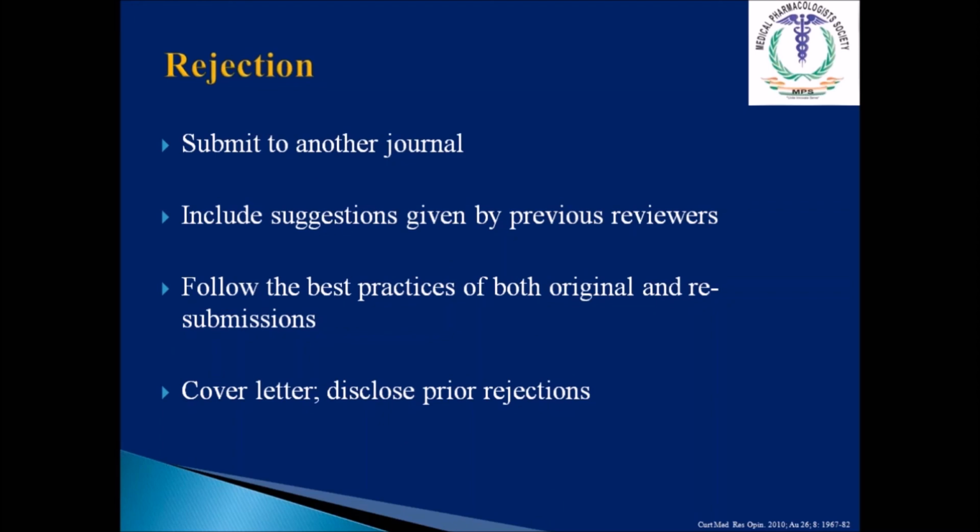But when you submit to another journal, try to include all suggestions given by the reviewers of the previous journal, because that will make your manuscript stronger. When you are submitting to the next journal, follow the best practices of both the original journal as well as the newer journal, so that your article is stronger. In the cover letter, it's up to you, but you can say in a transparent manner that my article was rejected from the previous journal because of these reasons, and I have rectified those reasons and I want to publish in your journal.